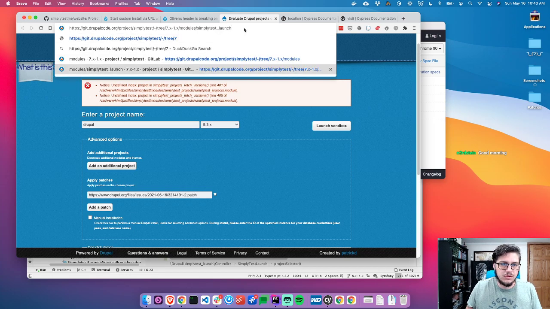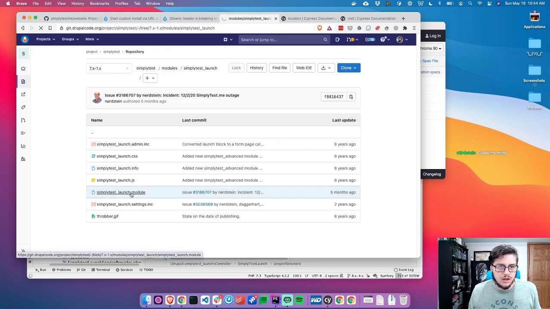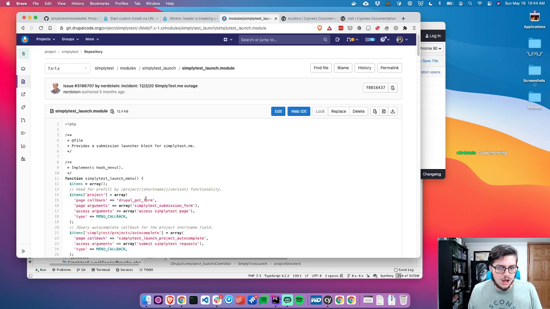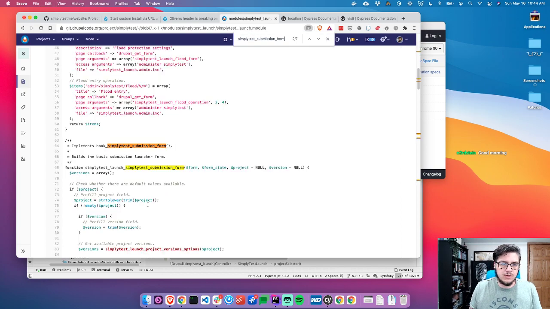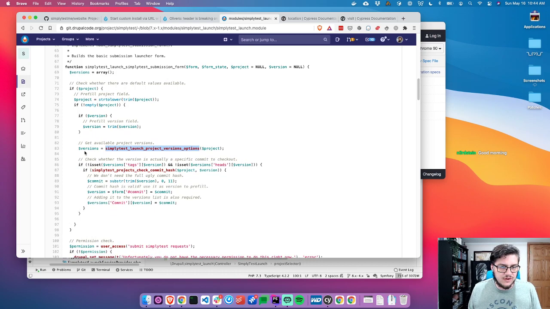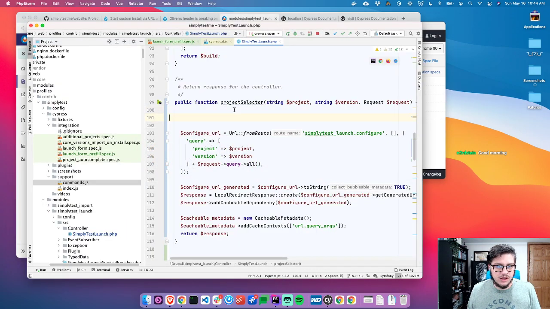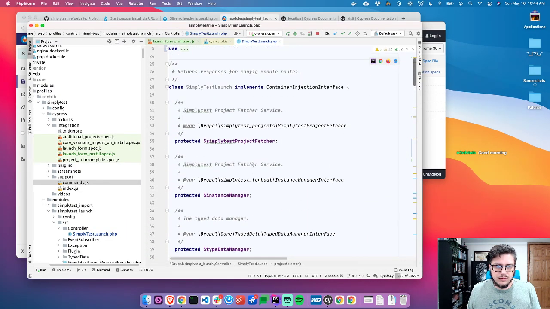There we go. So inside simplytest launch, it does that as well. Submission page form. So it gets all the available versions and verifies that the version is valid. So we should do some of the same things. What do we have in? We don't have anything really injected here.